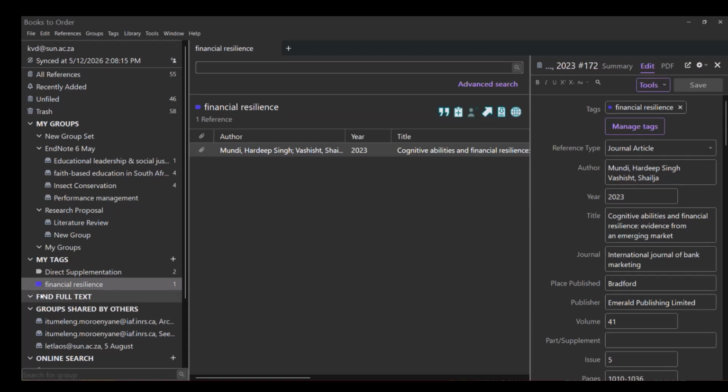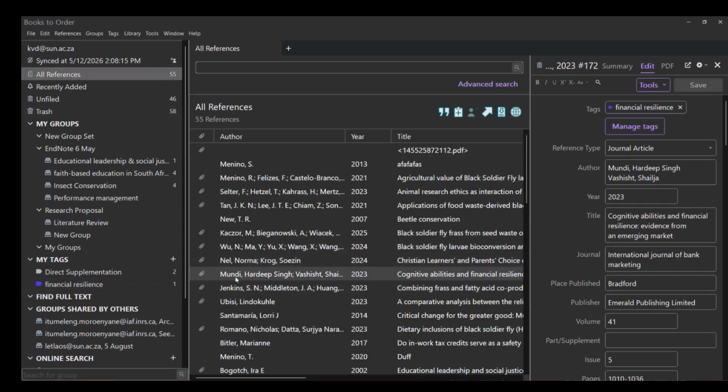The find full text feature is another way if you've got a lot of references that don't have the associated article or PDF attached to them. It's one way that you can prompt EndNote to search for the full text and automatically attach it. It's not 100% successful. It depends on the availability of that specific article on the different databases.